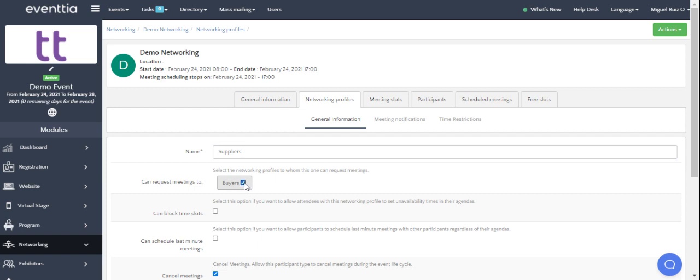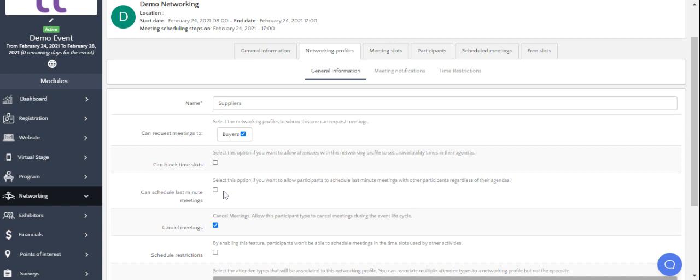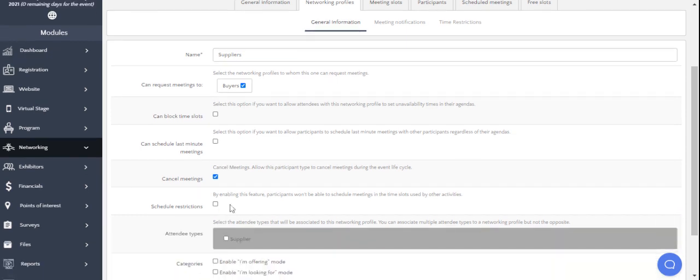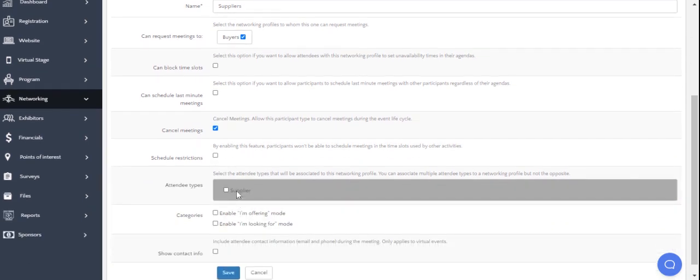These parts were already explained: can block time slots, schedule last minute meetings, cancel meetings, and schedule restrictions. Under participant types, we just assign the attendees type to the supplier, and we click on save.